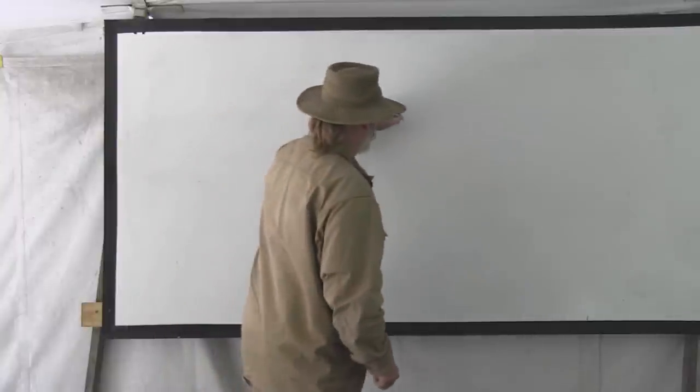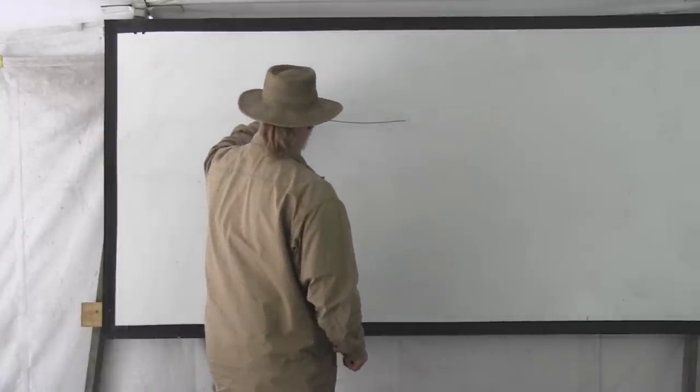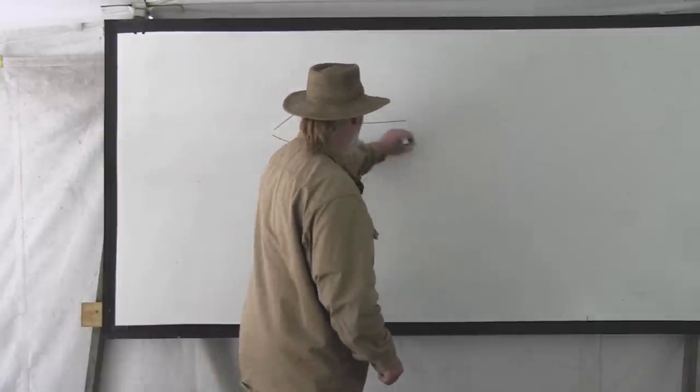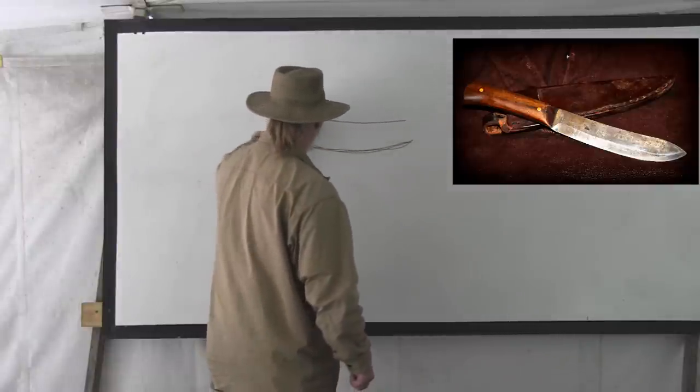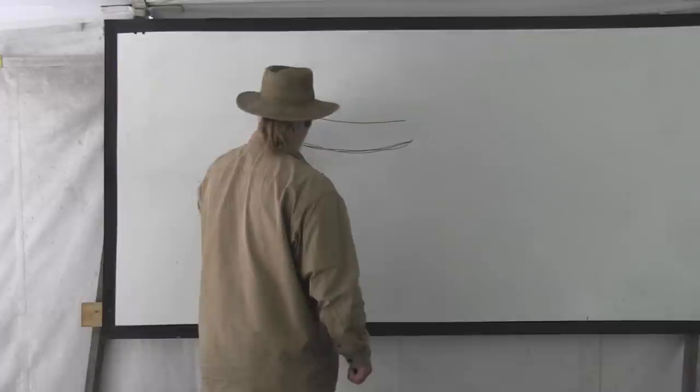And it would have been a straight blade with a slight hump on the front that would have dropped down and sometimes curved or sometimes been straight on the belly. And this could have been a pronounced curve here and then it would have been pointed here.